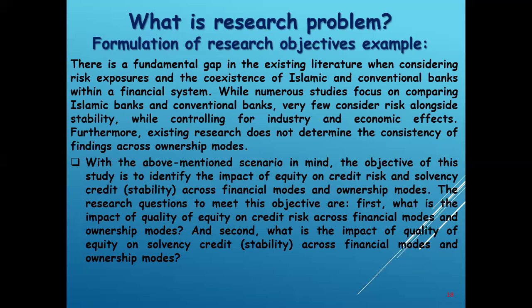So in this research, we need to address the ownership mode. With the above-mentioned scenario in mind, the objective of this study is to identify the impact of equity on credit risk and solvency across the financial mode and the ownership mode. It's a comparison between the financial and the ownership mode. The research questions to meet this objective are: first, what is the impact of the quality of equity on credit risk across the financial mode and ownership mode? And secondly, what is the impact of the quality of equity on solvency risk across the financial mode and the ownership mode? So these need to be answered.